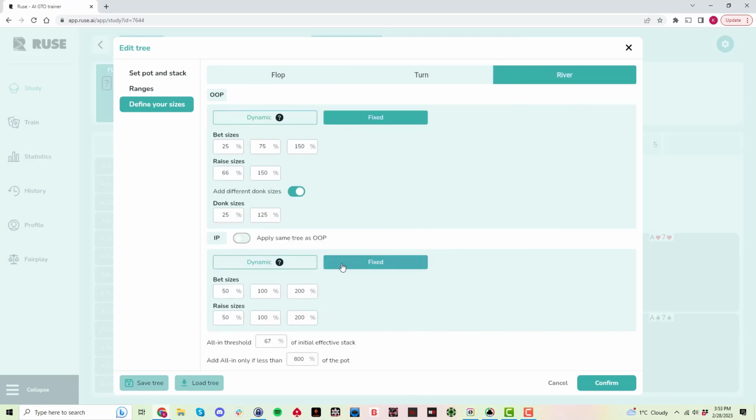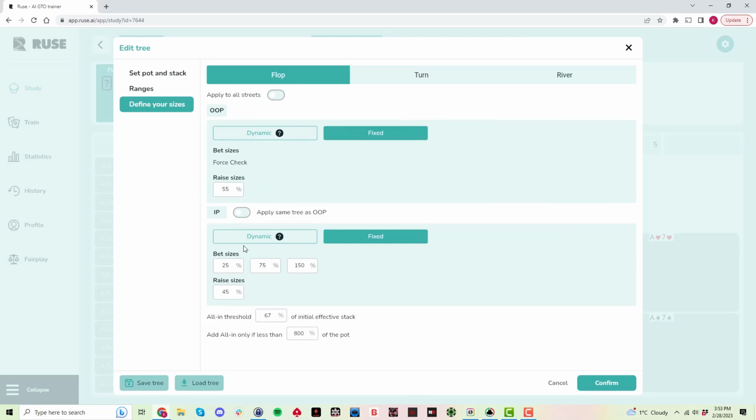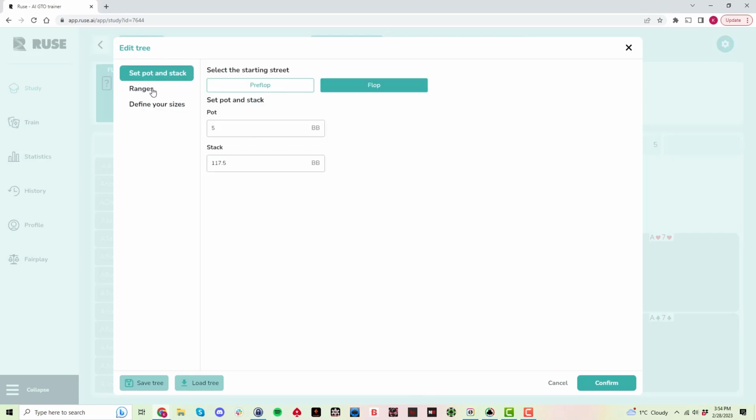These are actually the settings that I imported from my course so that I could check to see how the solutions that Ruse generated compared to the ones that POSolver generated when I designed my course. So I gave it all the same settings, and I was extremely happy with the results. I thought the results were very accurate. So this was part of the testing that I did personally to see how much Ruse impressed me, basically.